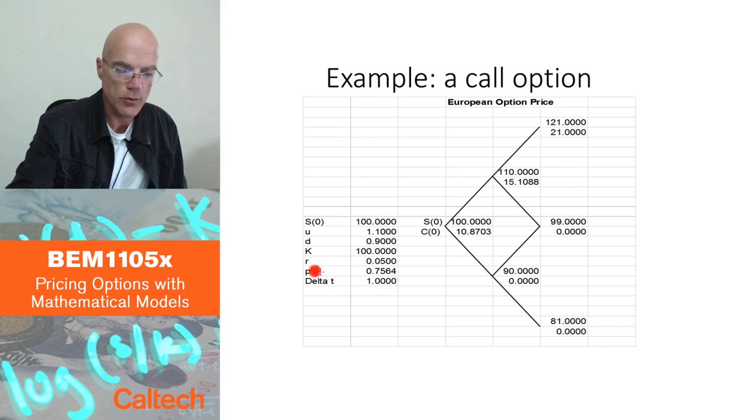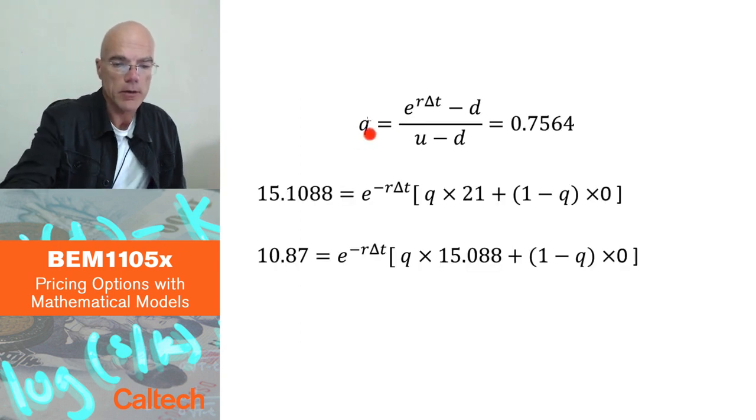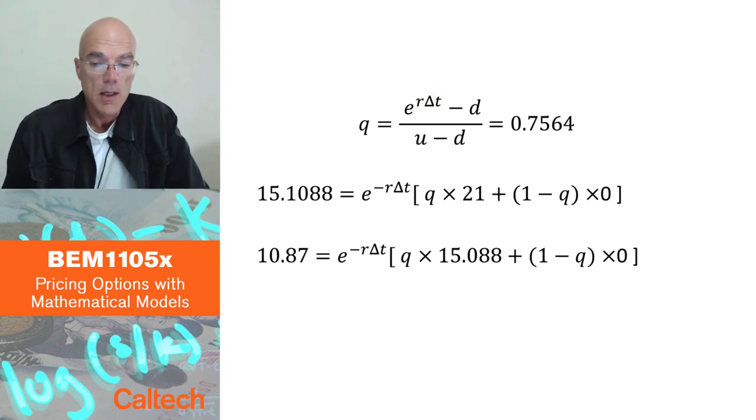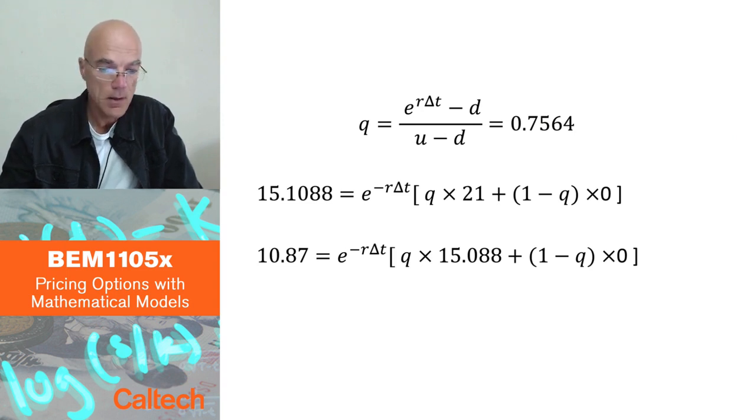Now p star, I have to compute. P star is my q. This graph is taken from the book. And there we use p star, which is computed in the next slide. So let me move to that next slide. Here, I denoted q. So this is the p star from the previous slide. So I'm using this formula. I had this formula before, except I was using 1 plus r. Now, I use e to the r delta t. It just depends on how we agree to measure the interest rate, whether it's continuously compounded or simple interest rate during the period. So if I do it like this, with that u and d, I can compute q to be 0.7564.